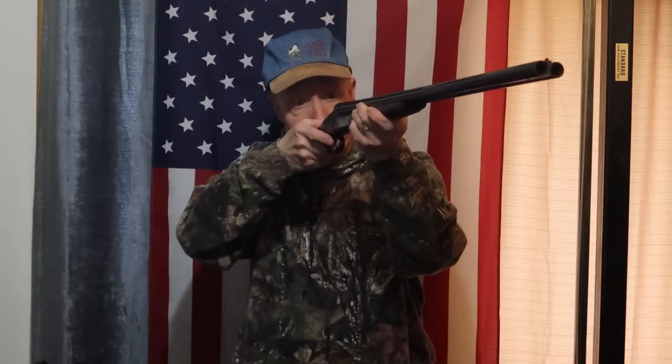The other thing I like about these type of shotguns is they have a tang safety, which when you're bringing that gun up, it's very intuitive to get that safety off. I do not like crossbolt safeties on my shotguns. I like that tang safety.